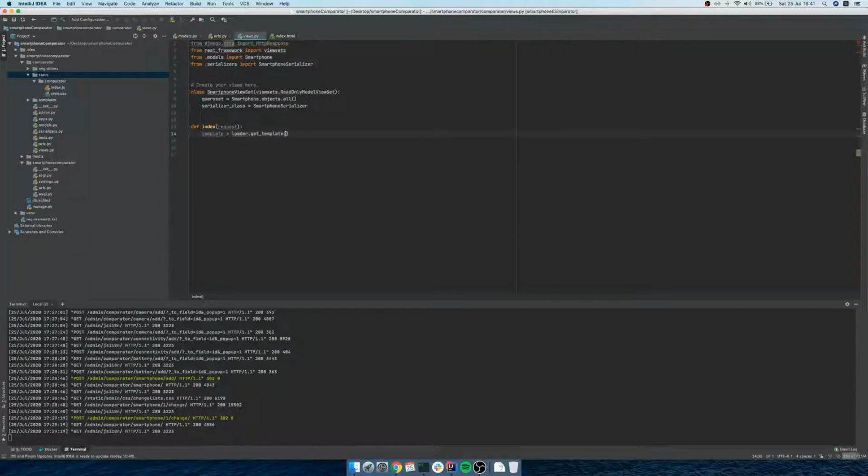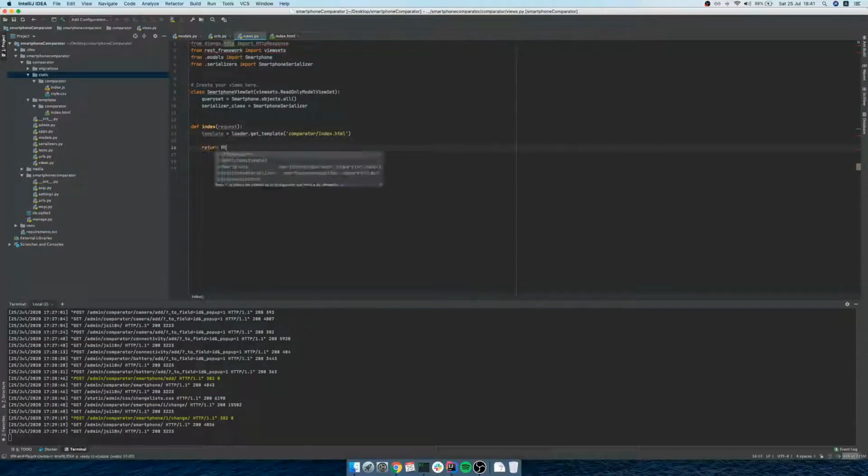It's relative to templates, so comparator / index.html. And after that you can return an HTTP response with template.render and pass the request object that you receive there.